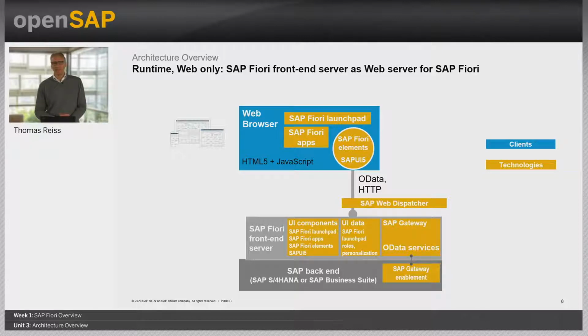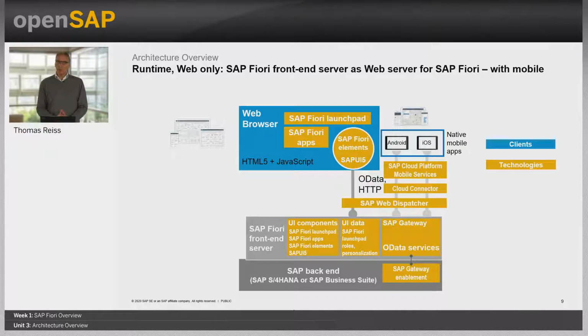in the front-end server. The front-end server is depicted here as an add-on to the backend system, which is a recommended deployment option for S/4HANA. However, you can also run it as a standalone web server for Fiori. In both cases, the SAP backend system has a small enablement component for managing the communication with SAP Gateway. Finally, for security, we have the SAP Web Dispatcher in front of the front-end server as the entry point for access from the Internet. Extending this to include native mobile Fiori apps, you see that the Cloud Connector manages the secure connection to the SAP Cloud Platform mobile services.